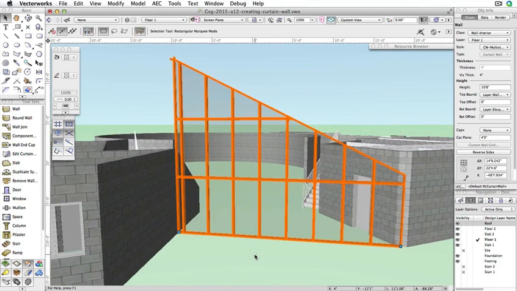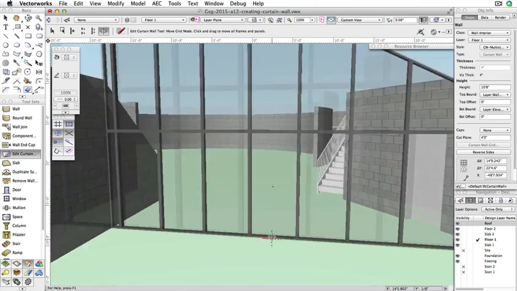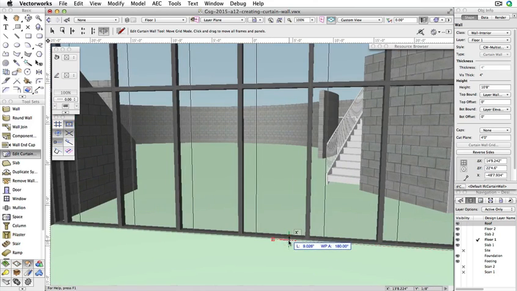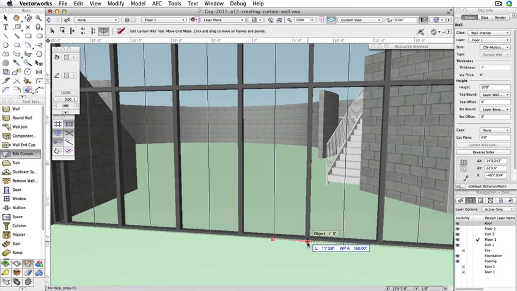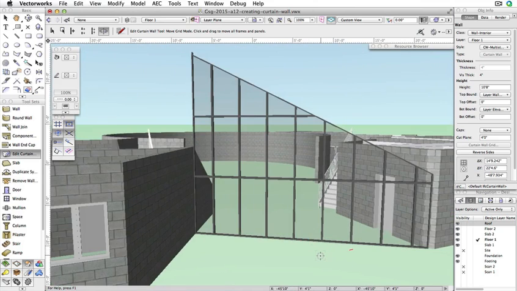We'll fix this by using the Edit Curtain Wall tool. Activate the Edit Curtain Wall tool in the Building Shell toolset and select Move Grid Mode. This mode will shift the alignment of the curtain wall grid. Now, click the bottom midpoint of the fifth panel on the bottom row. Then, move your cursor to the right along the X extension line. When you reach the next frame and the cursor cue Object/X is displayed, click again to shift the grid. Now, the grid is aligned evenly within the wall.